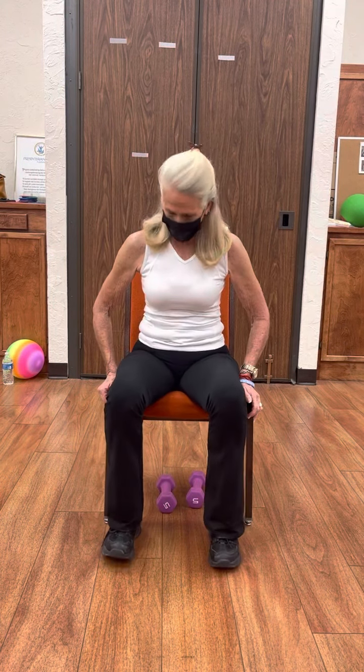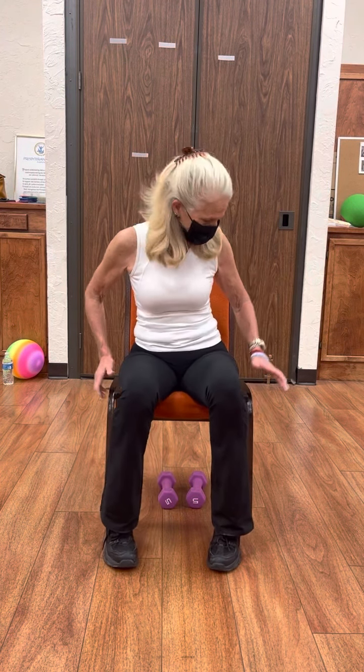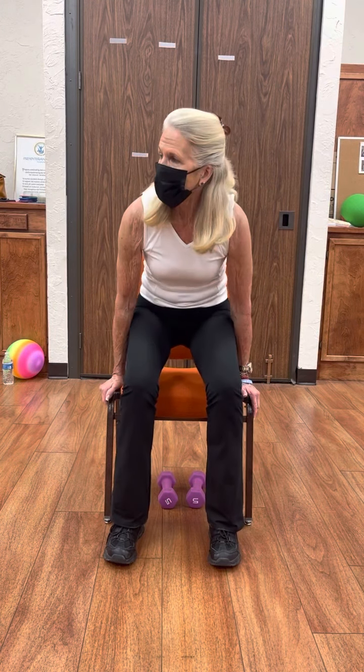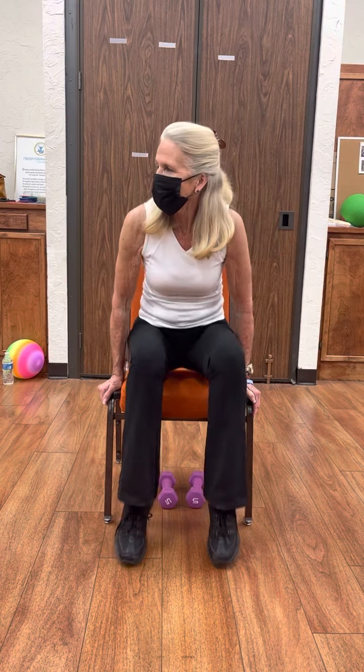We don't need anything right now. We just need to know that our weights are on the floor underneath our seat and our hands right here. So it's all about upper body, not legs. So we're gonna lift ourselves off the seat using our chest and our arms and our core. So come forward and lift yourself up. One. Yeah. Two. Three. Four. Good job. Five more. Six. Seven. Eight. Nine. Ten. And down.